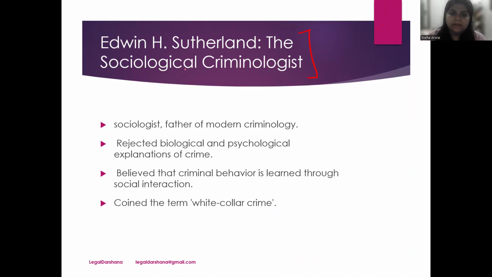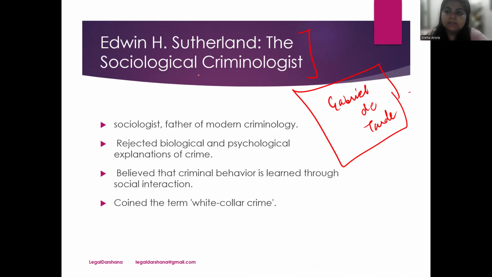But before we go to Sutherland, there is one person we need to go back to, who is Gabriel de Tarde. Gabriel de Tarde is a sociologist, also a jurist and criminologist, who contributed to the thought. He rejects the positivist approach taken by the Italian school, Lombroso and his peers, saying that it is the genome, an inherent trait, that makes a person criminal. Gabriel de Tarde rejects the argument, giving the criticism that it's not just the born criminal that adds to the happening of crime.